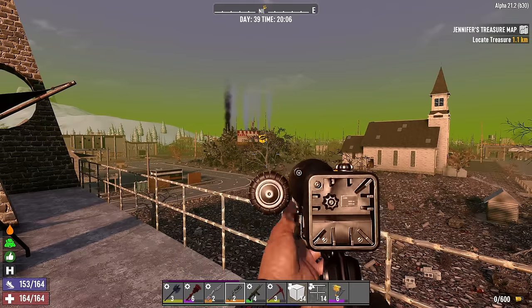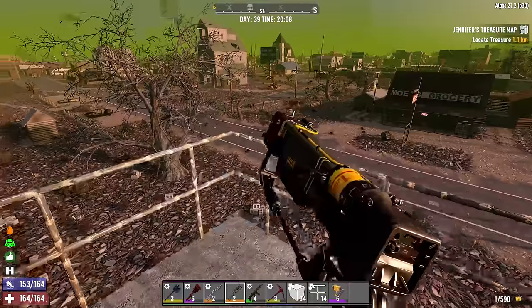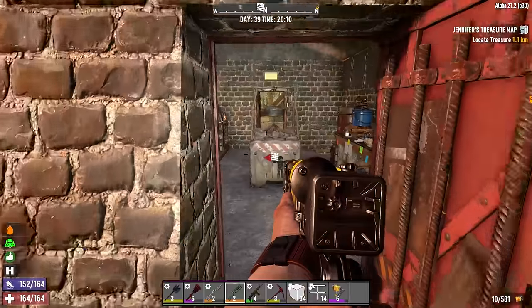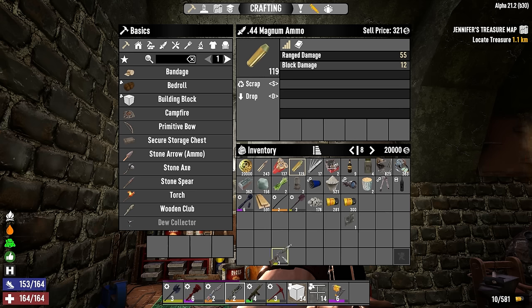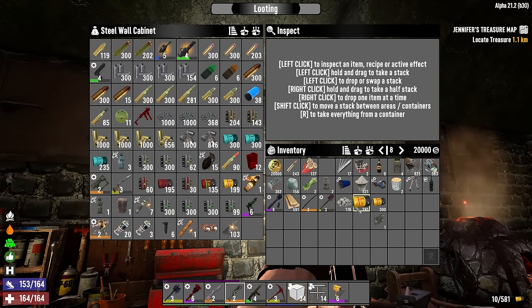Oh yeah, let's give that a quick reload there. Okay, that shoots a lot faster. That's like a sniper rifle rate of fire right there. So the fact that it's doing a little bit less damage, not particularly concerning for me. So I guess we can finally ditch the old lever action rifle. It's served us remarkably well. And the 44 Magnum, which I was kind of running out of anyway.